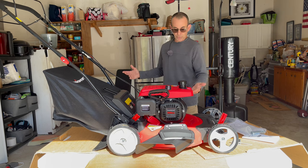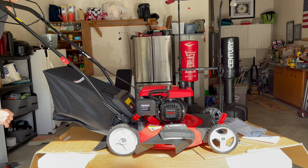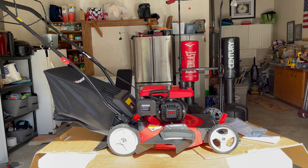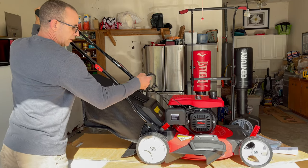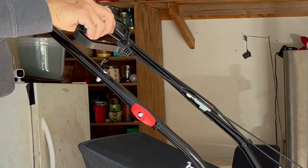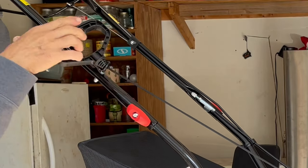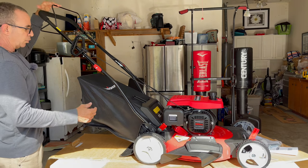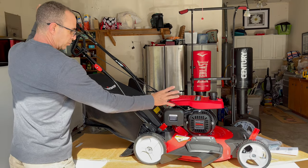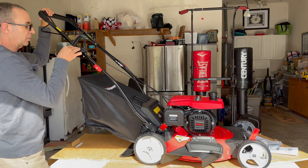One more thing to do before you put the oil in. As you set this handle up, you want to squeeze this right up here. There's a little loop thing right here — you kind of put this in there so it stays. So now you don't have to reach down to start it. The reason you squeeze this down is if you don't, it's really hard to spin the engine. So squeeze it down and very slowly and easily bring it up. Don't go fast, because then you're trying to start it without oil in it.